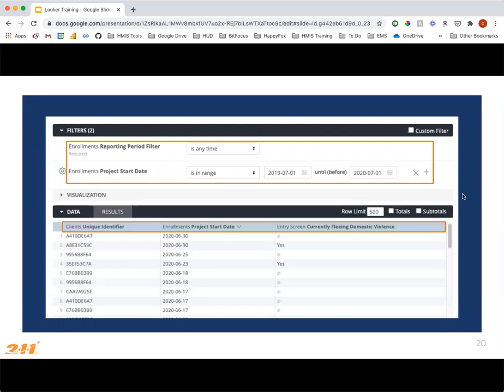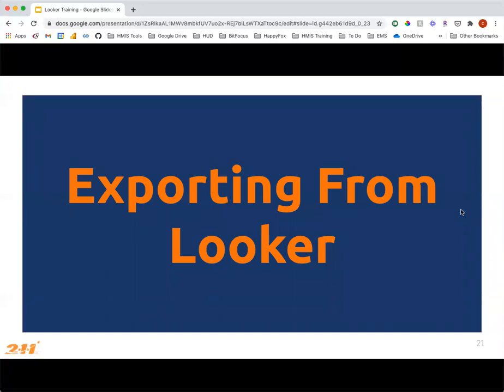Downloading this report and analyzing the results in Excel would be an easy way to explore your data if you don't plan on exploring that particular data very often. After we look at how to analyze this data in Excel, we'll look at a few ways to put in some work up front in Looker to make this data more accessible in the future. Now we'll briefly go over how to export your data to Excel and some basic Excel tips.